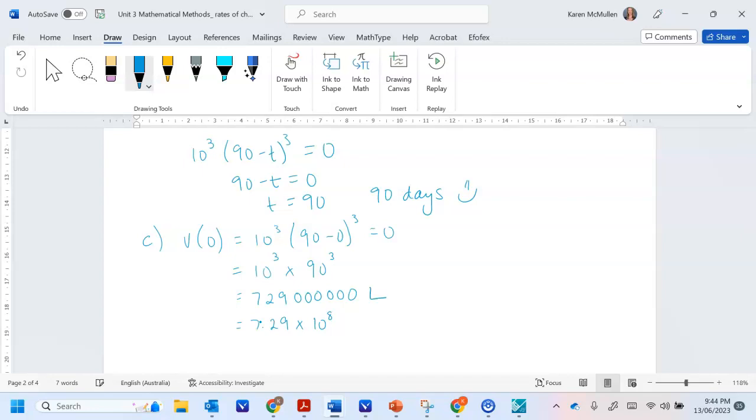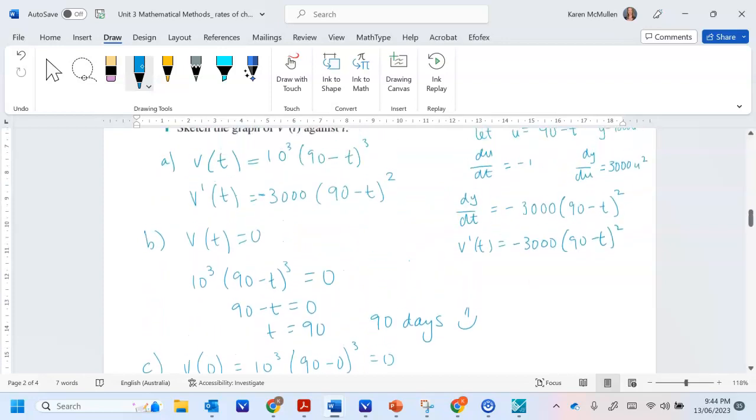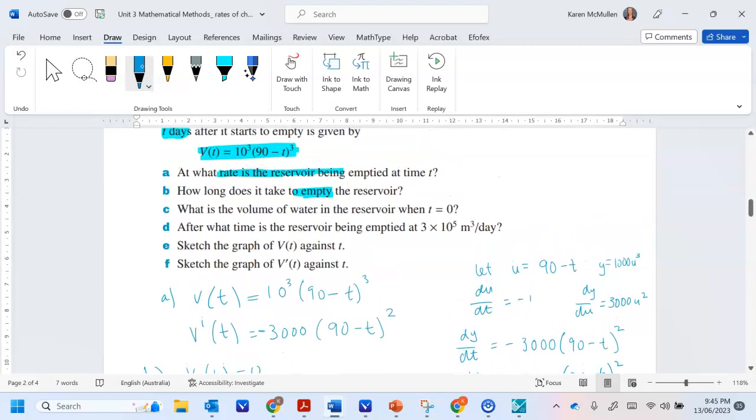What was it in litres? No, it was in metres cubed. I didn't even have to scroll. I remember seeing that. Metres cubed. And it's the same as this. Either way is correct. Probably just sticking with all those zeros is better. Just make sure you count them all correctly.